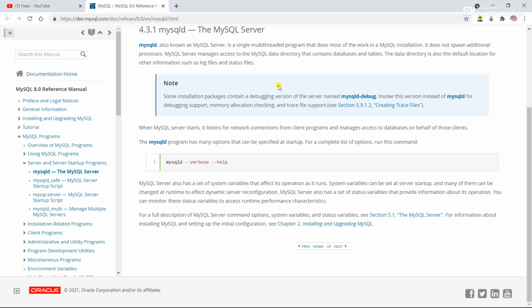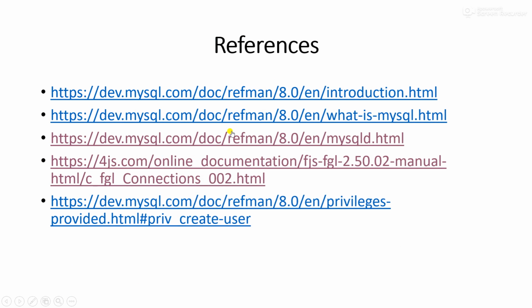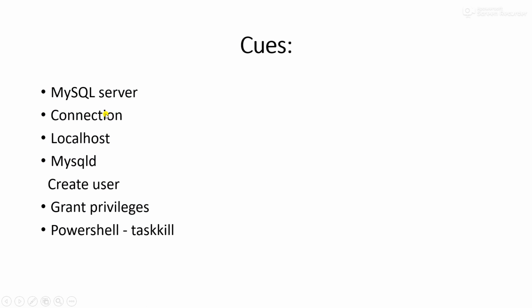And also, let's go back and see what other clues we have. So we looked at the connection. The connection is the facility that helps you to talk to your database. I'll say it's like a pipe to your database, so you can talk to your database. And we are running at localhost. When you want to use the GUI, you can; if you don't use the GUI, you can use the mysqld command line. Simple as that. That's the daemon, that's the server.